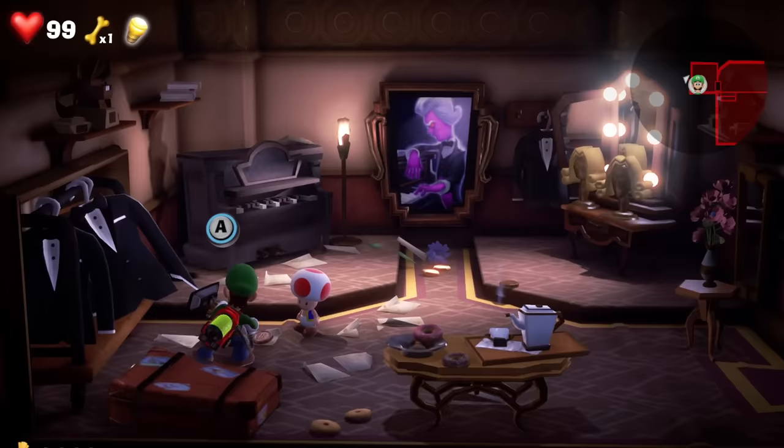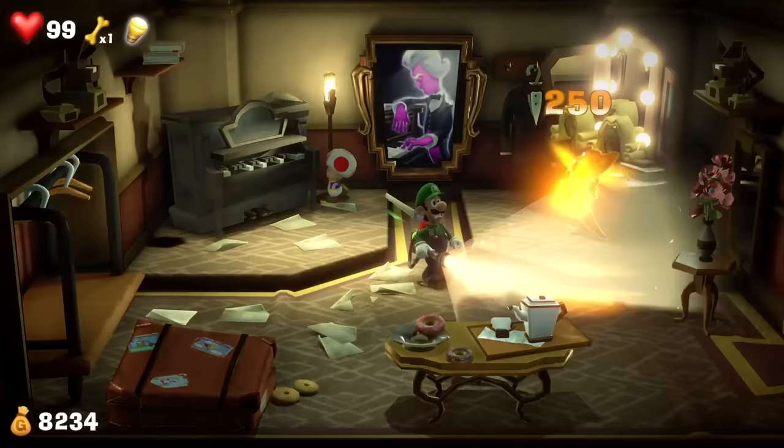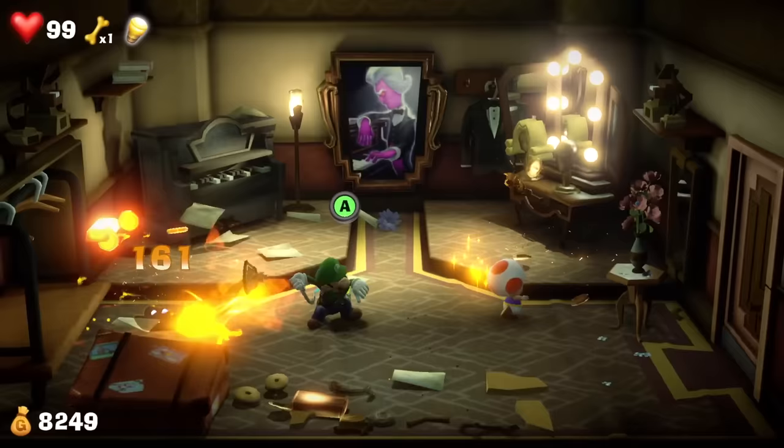Is there gonna be any money in here? Gotta be some money in here. All these suits over here. Open the suitcase. Oh man, I was hoping that there'd be something nice, but we're facing off against some kind of ghost with a lot of HP here. Like a lot of HP. Starting off with 250 HP, that's a lot. Okay, down to 140. Now, where'd you go, bro?